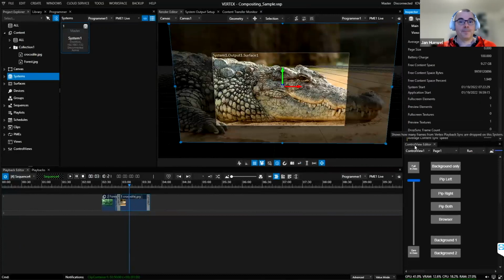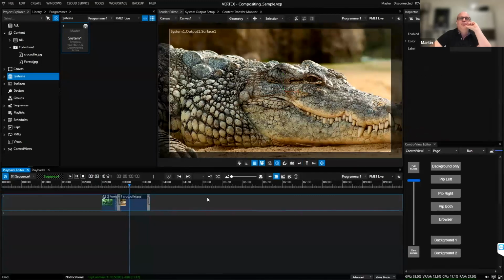To dive into some of the depth of compositing, as Jan already mentioned, it's quite important to understand that Vertex is not video layer based like other systems. In many systems, you have a system with a name and maybe 4 or 10 video layers, and you program on these layers.